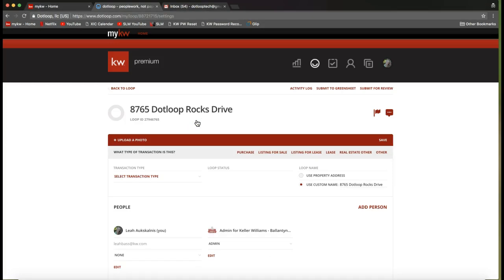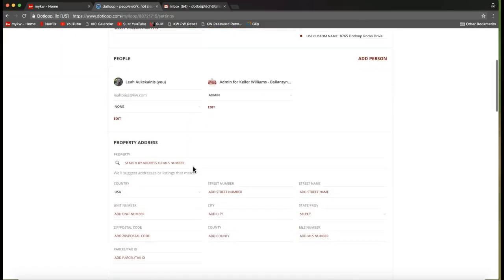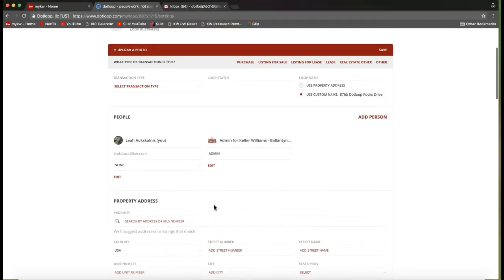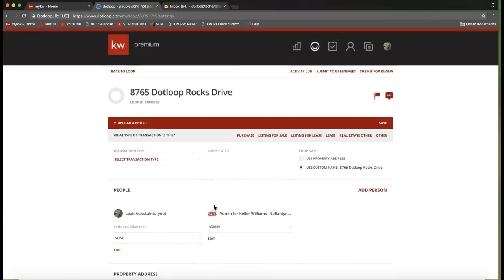Now, why this is such an important and exciting section of your Dotloop account and why I would encourage you starting here is, as you scroll down slightly, you'll see the system start to prompt you for some information on this loop. So if you enter, let's say, the property information or financial information, it will auto-populate all of this information onto every single form that you bring into your loop. Talk about a huge time saver, not having to type in the property address, for example, on every single form that goes into this transaction. We'll be going into this deeper in just a moment, but if you could scroll to the top of your screen for now.